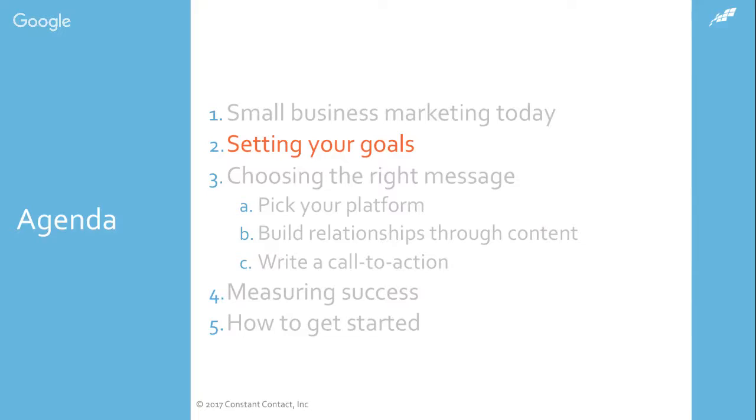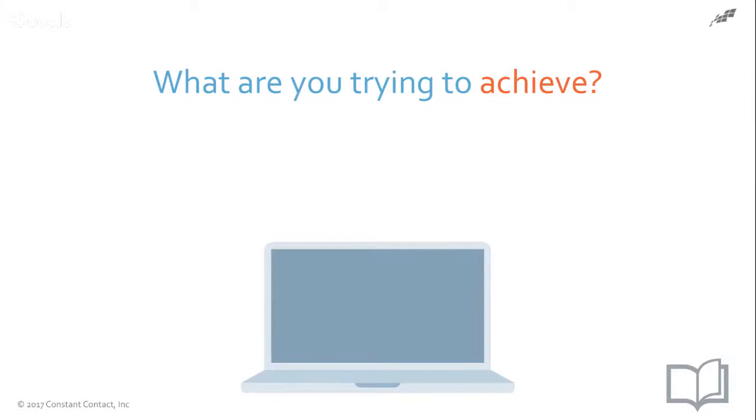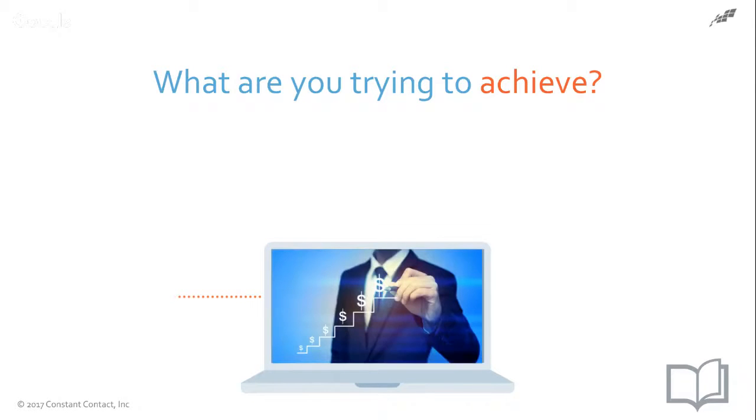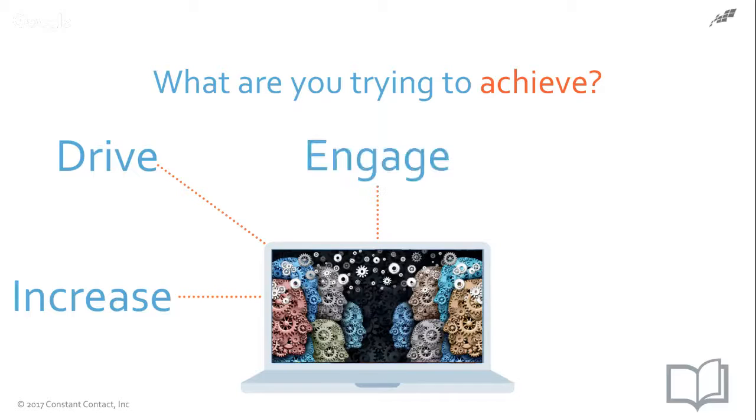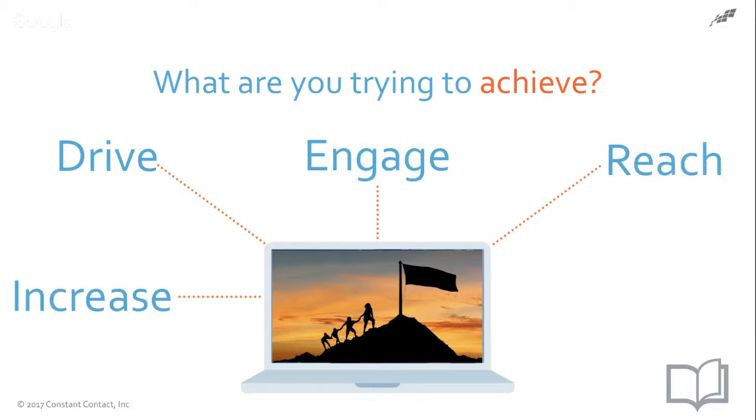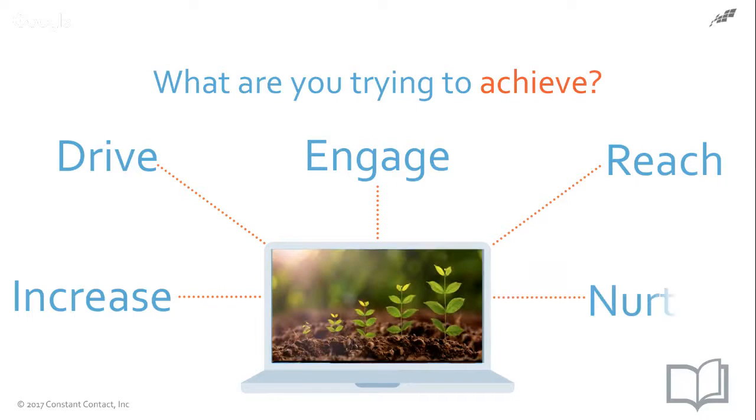First, when you're looking through goals, you have to look at what you're actually trying to achieve. It might be to increase sales. You might want to drive referrals and repeat business. Maybe engage volunteers, members, or advocates. You might be looking for new customers or donors. And you could nurture leads and relationships with existing people. Some of you probably want to do all of those things.